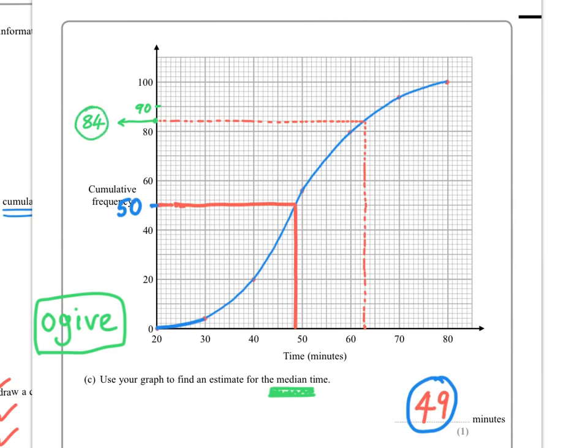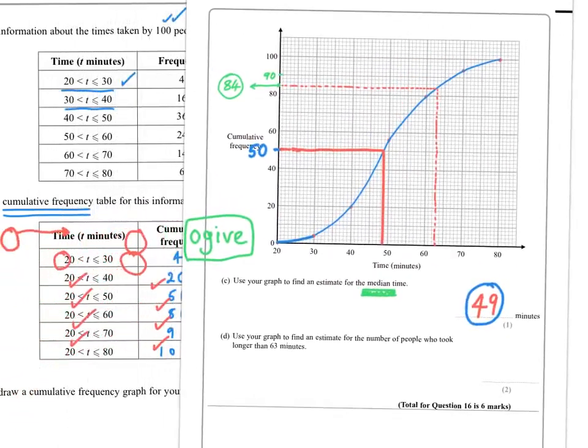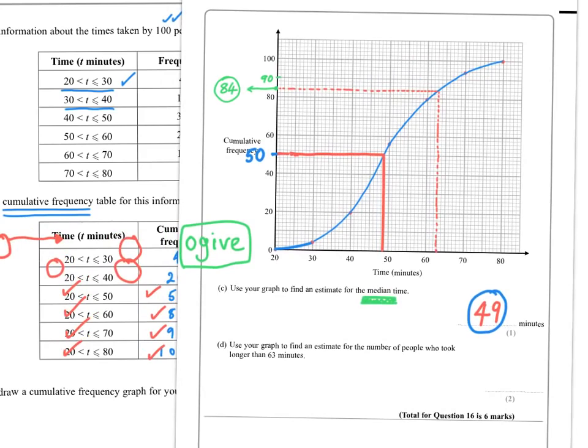So I would say at the 84th person, so it's going to be the 84 or more. So I would say 16, as there was 100 people on the fun run. So I would say the answer to the question, the number of people who took longer than 63 minutes would be the remainder. So I would go with 16 people.